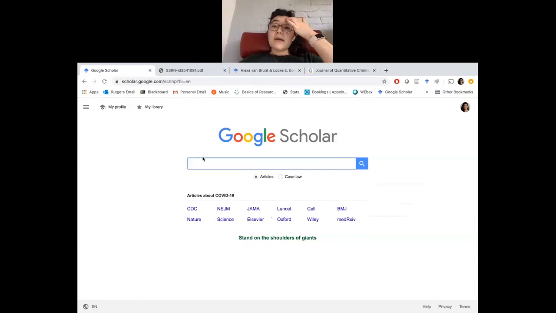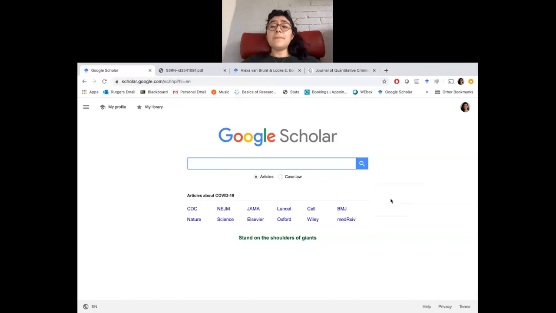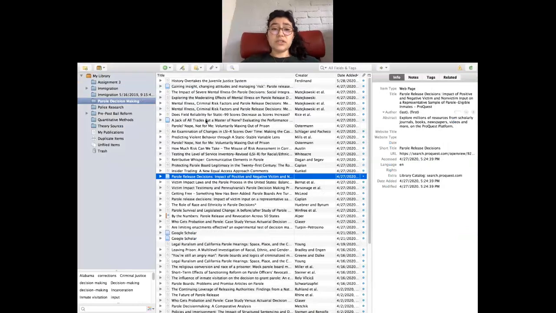Now I'm going to get more into Zotero and how I use Zotero along with Google Scholar to help me manage my citations. In order for you to understand what's going on now, you need to have already watched the Zotero video and have downloaded the extension and the application for your desktop. So Zotero looks like this.